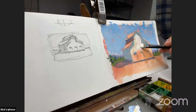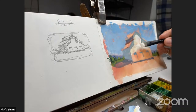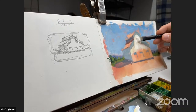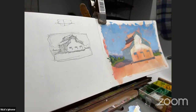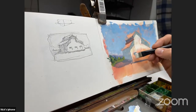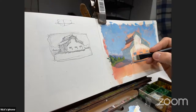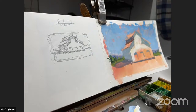Some of the comments here are saying how wonderful and calming it is to watch you paint. I get that a lot. My bio on TikTok says I am a self-proclaimed your local gay Bob Ross. So I'm totally fine with that. I had a local newspaper write an article about me, and that was their title, St. Louis's local gay Bob Ross. So I'm fine with that.